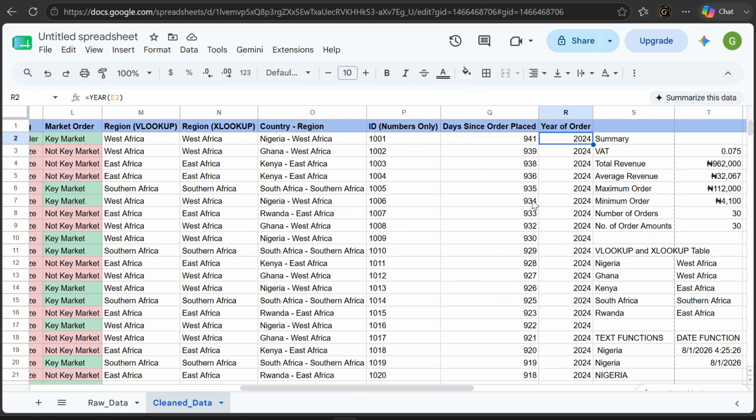We can do this for the day, we can do this for the months also. It works the same way. You say equals day. For months, you say equals month, and then put your cell in the brackets. Another thing that we can try to do, there's also another way to try to find the day. In fact, to be very honest, there are multiple ways to do a whole lot of things when you're working with spreadsheets. So let's move forward to conditional aggregation.